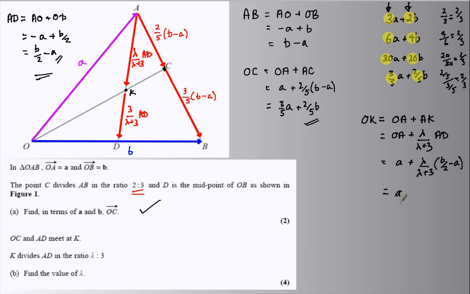In terms of A's, I will get 1A from this minus lambda over lambda plus 3. And in terms of B's, I will get my lambda over lambda plus 3, and divided by 2, so I'll multiply it by a half. So, that's my proportion of B's.